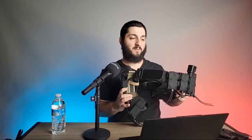What this battle belt is, I did make a video on this also. I put one magazine just for reference. Those are the pistol mag pouches. Those are from Wilder Tactical, and all the pouches on this are actually from Wilder Tactical. The battle belt itself is of course Core Essentials, and you can see hanging out over here is their inner belt. It goes through the regular belt loops, and then this attaches to it.